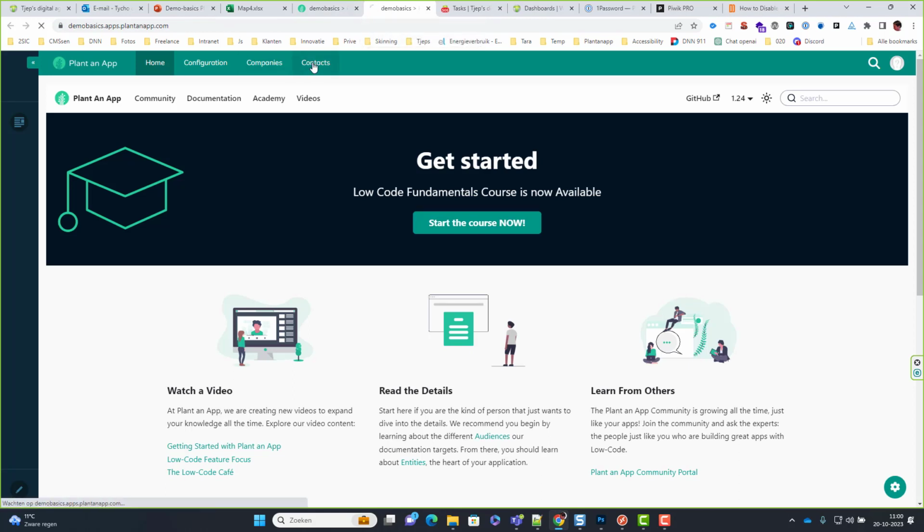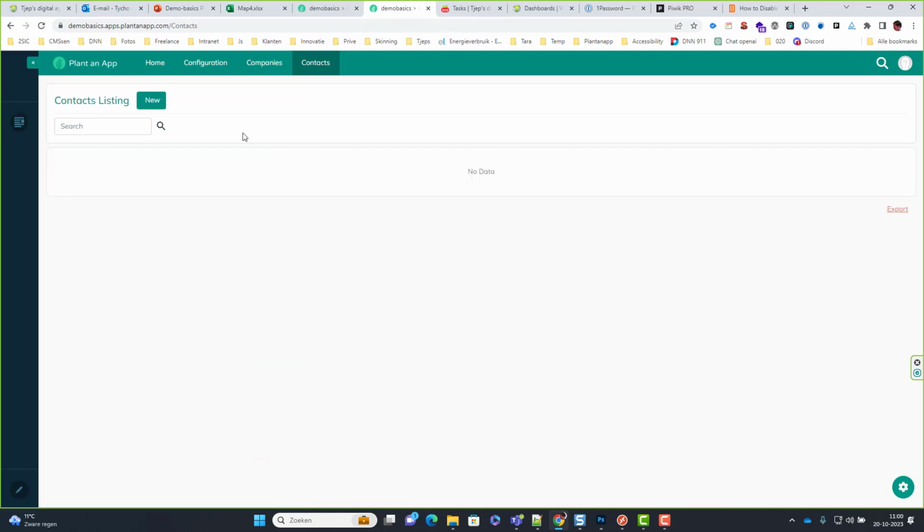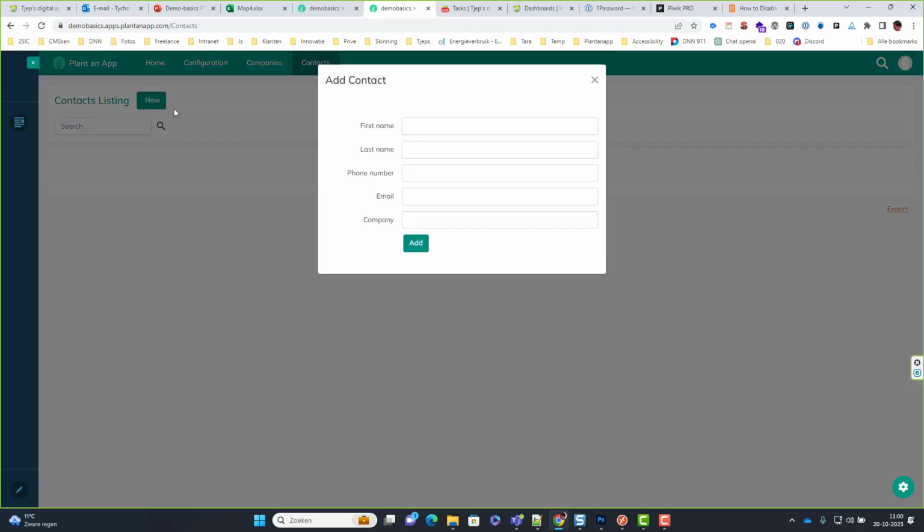If I do contacts, I can add a new contact, of course. These are the fields that I just created, but I can create anything here.